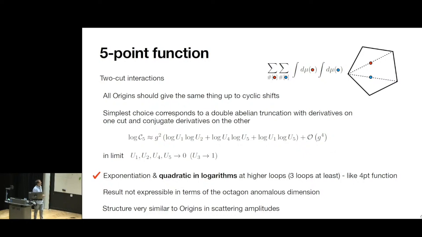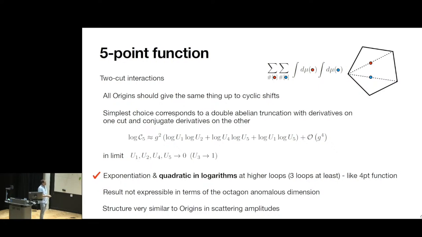So we can try these techniques of simplifying the sum over the mirror magnons in the limit we're interested in, and see what comes out. Of course, this is in practice relatively difficult. But again, this is something we can do up to a certain number of loops just by turning the crank and sweating a little bit. And so far what we observe is that indeed the result wants to exponentiate, and the exponent is quadratic in the logarithms. So we pick an origin.